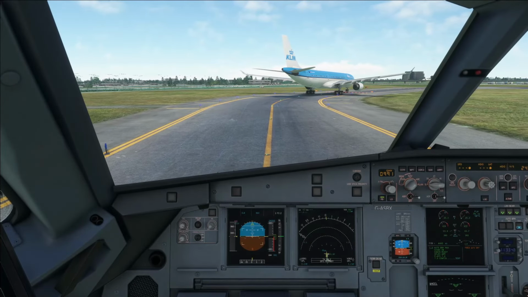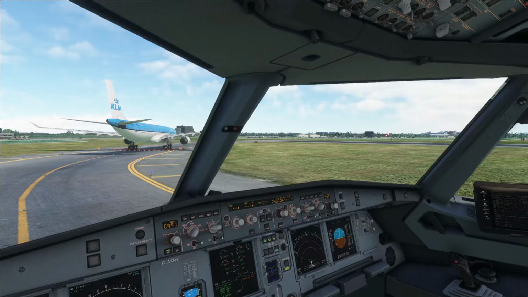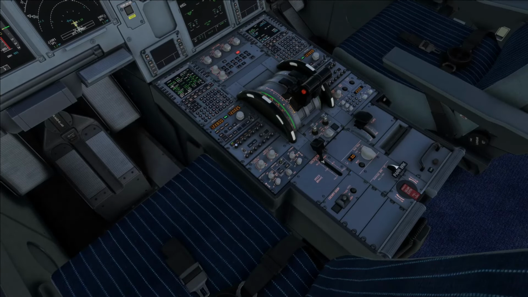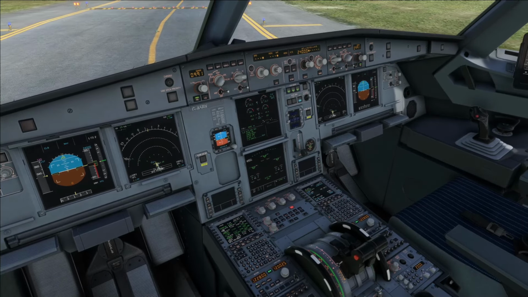Okay, so nearly at the runway now. We've been taxiing really slowly behind this A330. It seems to be taking its time. We need to do a few takeoff checks now, so predictive wind shift and go to 1. There we go, that's normal. Then we'll do a takeoff test in a second.